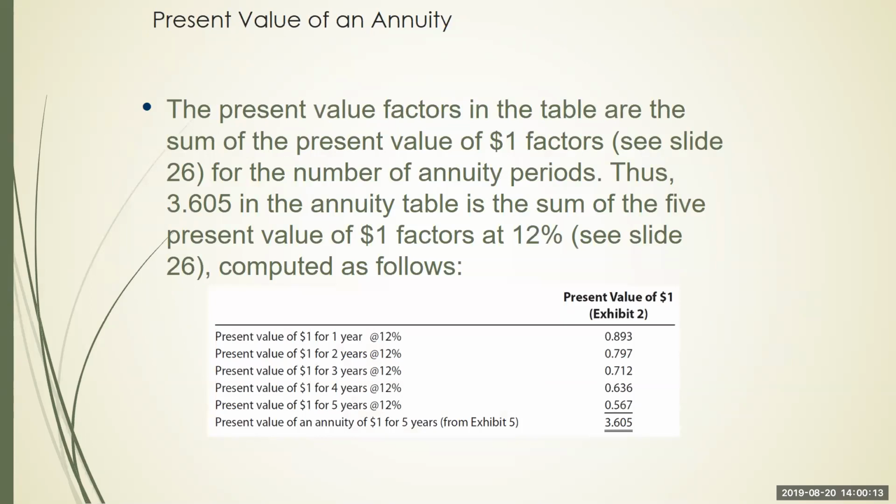So this slide, you don't need to worry too much about it. It's simply proving that if you used the present value of an annuity for each time period, so for 1 year, for 2 years, for 3 years, that if you add up all those factors, that's the same as the factor that you just saw on the annuity exhibit. It's just mathematically proving to you that the factors are okay. You don't need to worry too much about that.